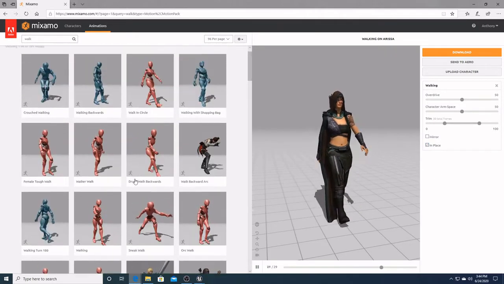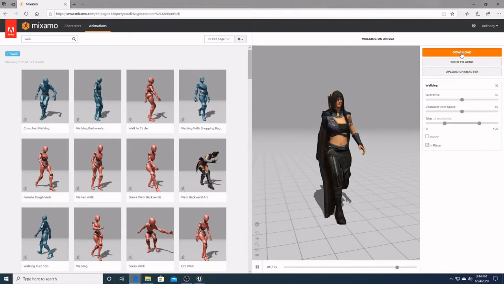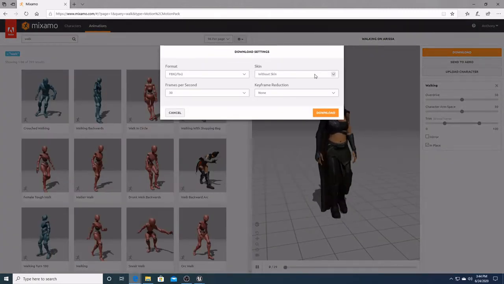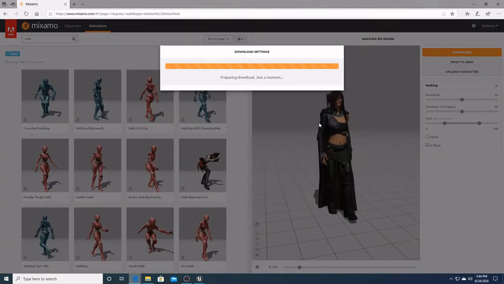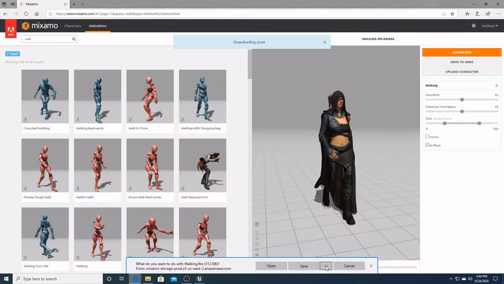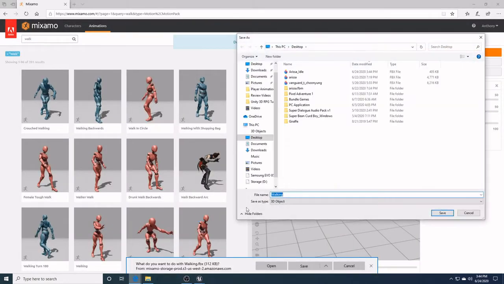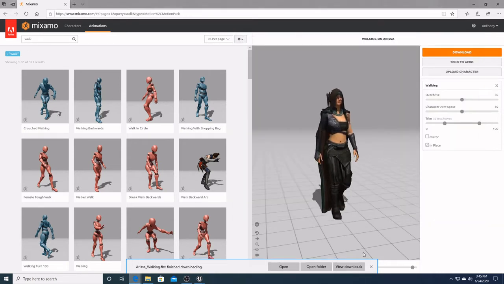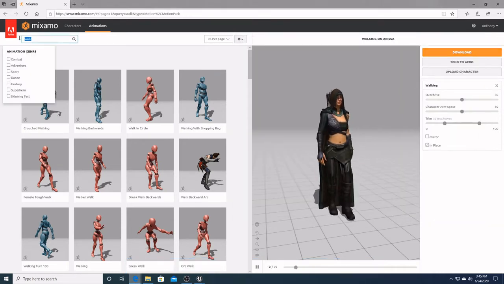Yeah, that's a good walk right there. So we're going to hit download without skin again, and we'll go back to save as, and I'll make sure to make this Arissa walking. And now we need a run.